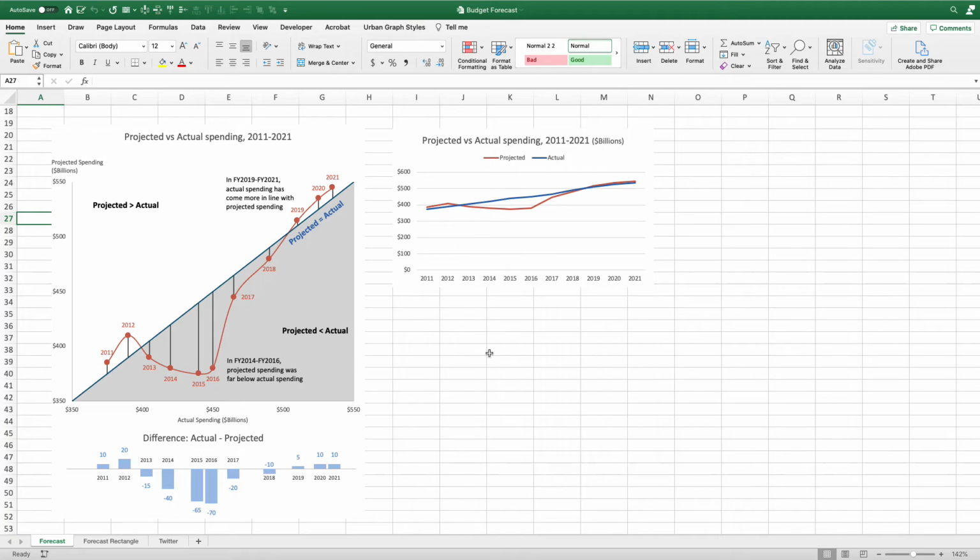I don't really know, but it's worth criticizing my own work, and it's worth criticizing your own work when you are trying to create something, especially something new. So here I'm not sold that trying a connected scatter plot is actually anything better than the standard line chart, but it's worth trying and worth playing around with and seeing if there is a better way. Experimentation is always fun when it comes to data visualization. So I encourage you to try your own experimentation and test out your own variations on your own work.